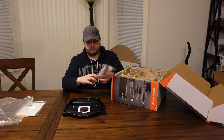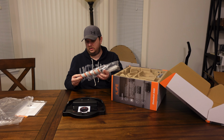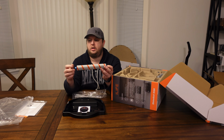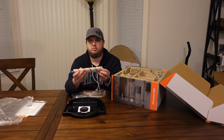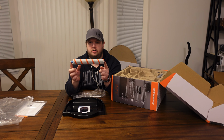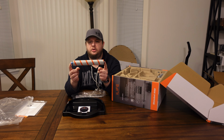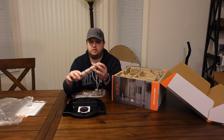Alright. Here is the main brush. So this is different this time around. The original W400 just had basically a soft cloth brush. This one feels like it has some foam. Then it also has a much thicker brush. The orange part is much thicker and harder, so it's going to do a much better job scrubbing the actual stains up. I think this is going to do a really good job. So there's that.